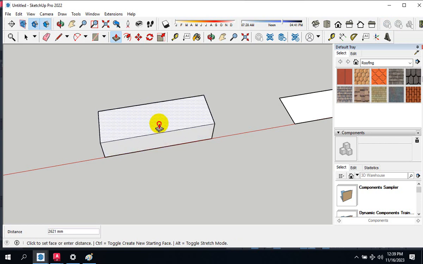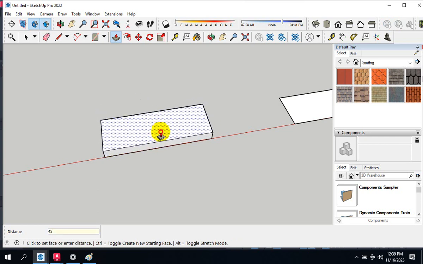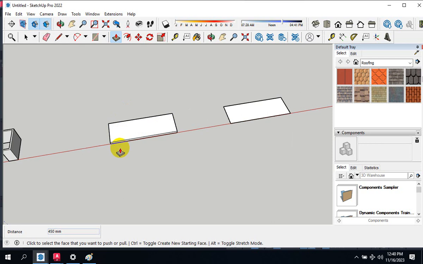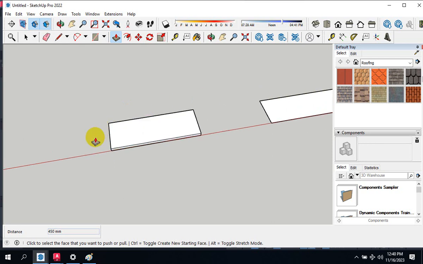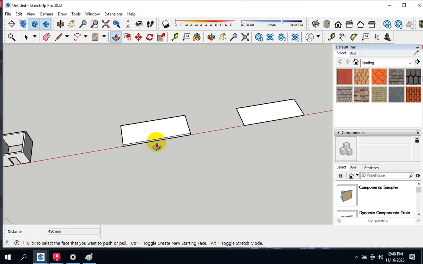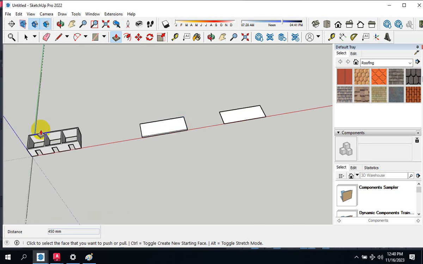So let's assume the DPC height to be, let's say, 450. If you are using the pull, you just lift it and then type the value, that's all. No, we are just raising the building's height to 450.